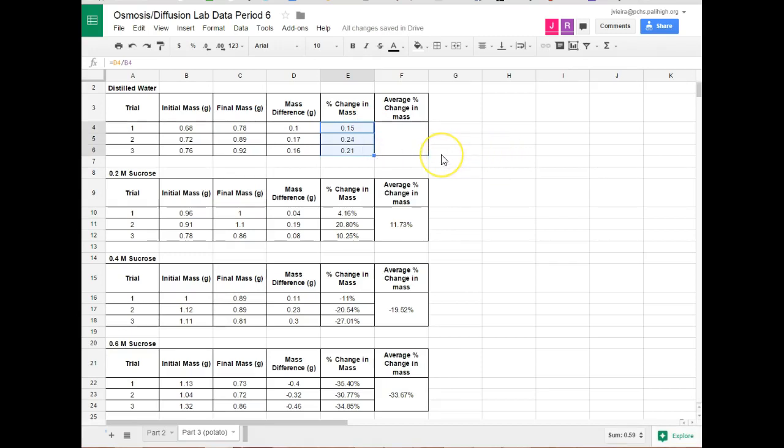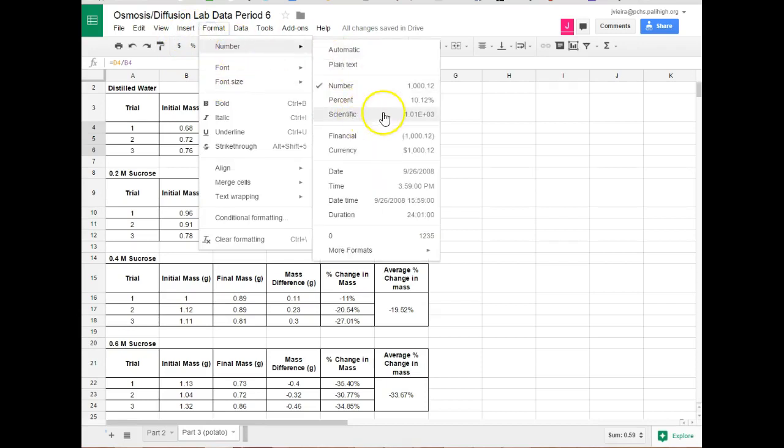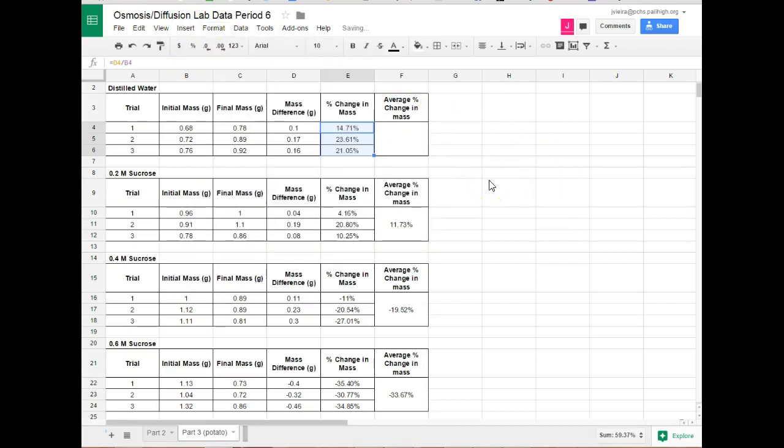If I want to convert a decimal into a percentage, I either have to take that whole thing and multiply it by 100. What button means multiply? It's the asterisk button. I either do this, cool, that does 14.71, but I don't want to do that. There's a better way to change it into a percent. It automatically multiplies by 100, and then it also adds the percent sign. So I highlight all these, and I just format whatever that number is, turn it into a percent, multiplied by 100. Got it? You see how it's already all highlighted?